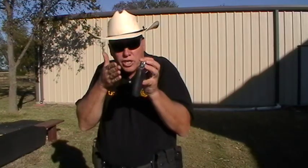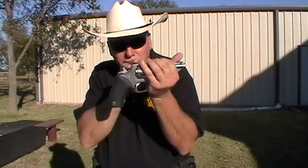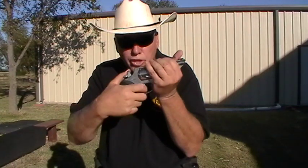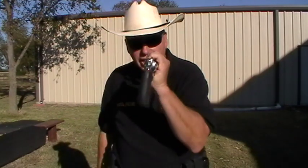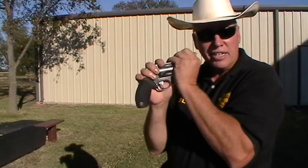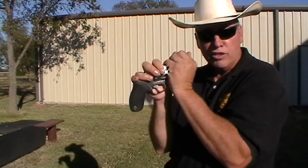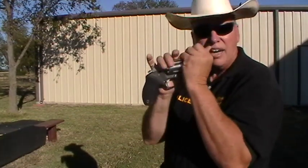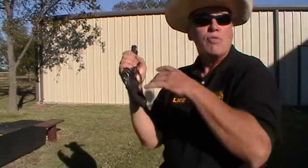So before I go for a gun, I have to know that if it's a revolver and the hammer's back, I'm going between here. I've got to get something in between here. If the hammer is forward, I've got to get behind that hammer and stop that hammer from going backwards. So looking at a gun like this, I can tell how I'm grabbing it. I'm still always going for the hammer area, but I want that hammer forward if it's forward, and if it's back, I want it in between there. So even if he pulls the trigger, it's not coming off. That's going to be my initial number one safety so the gun can't shoot me. Then I'll worry about getting the gun, fighting, kneeing, eyeing, gouging, nosing, whatever.